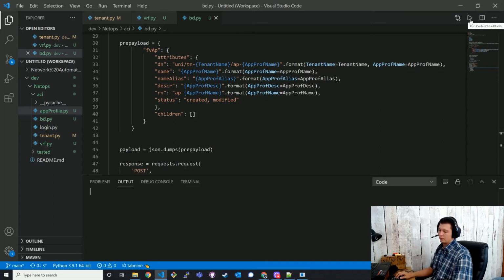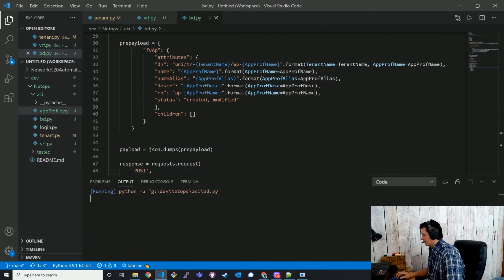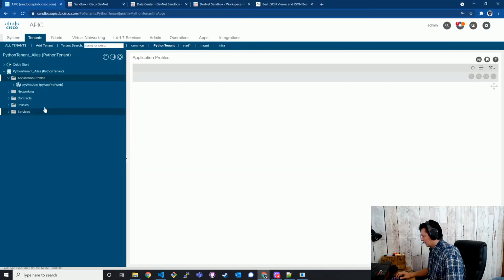It's good to find errors, or for me to see errors, because this is something that will happen to you guys as well when you code, and a lot of times a lot of people don't know how to resolve the errors. Okay, in this case, no errors, 200 status code, so let's go and have a look.